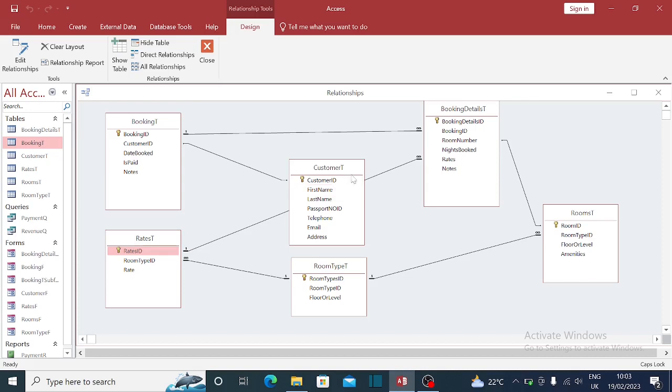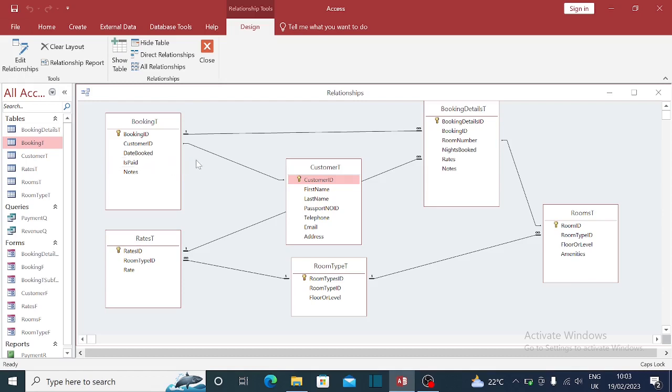Maybe if you are not well versed with the relationships of tables, you need to refer to my previous videos. So this is the customer table, and then you also have the booking table, which should hold the booking ID, customer ID, date booked, whether the guest has paid for the room or for the services, and then any notes.